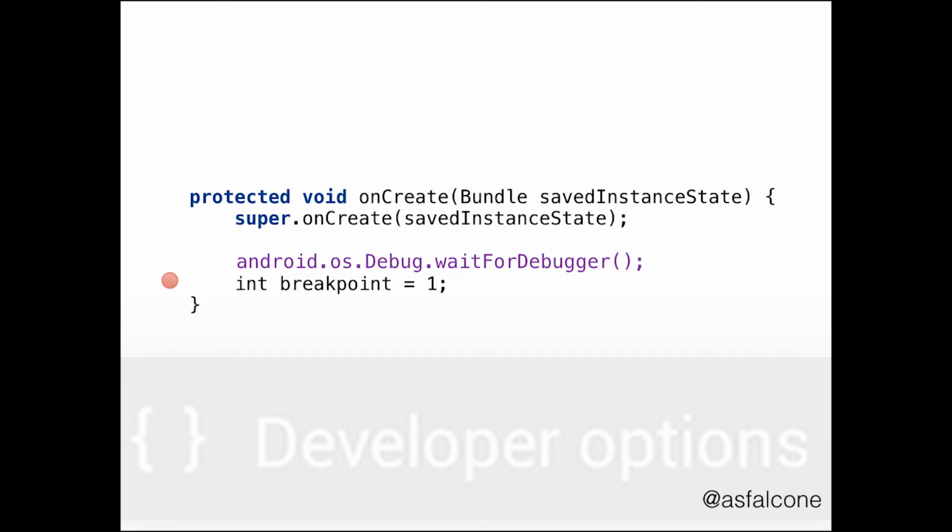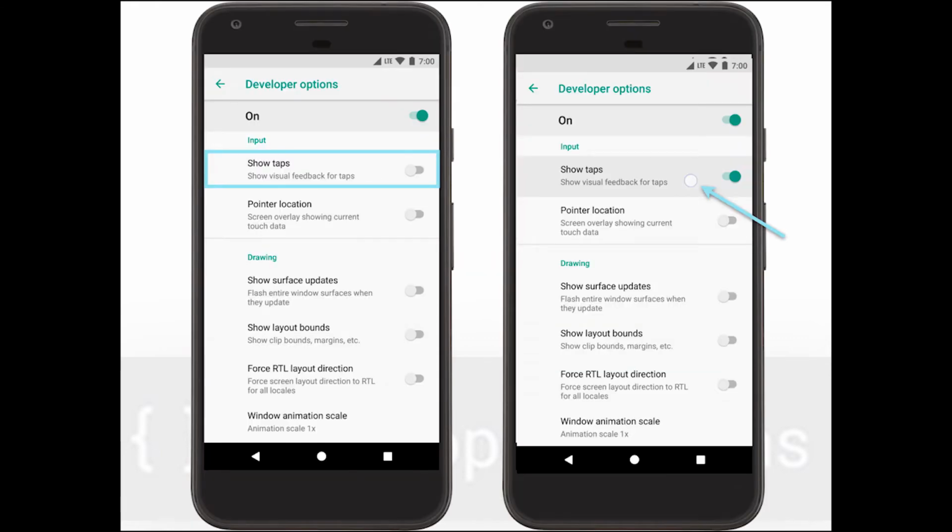You can also, if you want to change code in the app on the device, use the wait for debugger method. Same behavior. You'd set that before the breakpoint that you're looking to get. So again, it's easier to do it with just the device that you have, but we'll give you some other options.